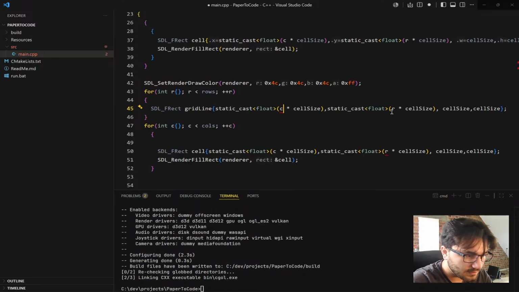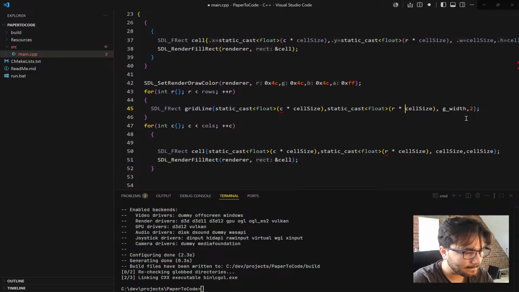So width line here. Width is G width. Height is going to be 2 pixels for now.